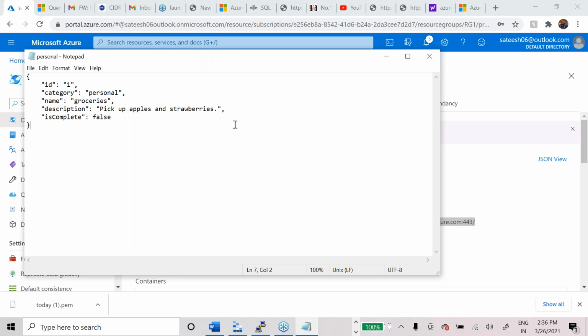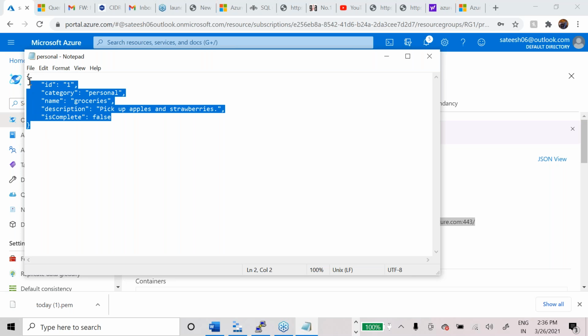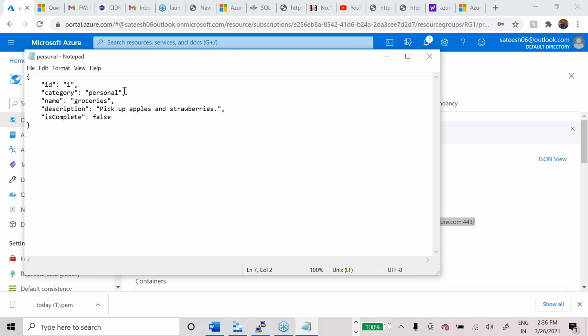Okay, I'll give you 15 minutes time. I have pinned this for you people, JSON format. You can also write your own. I have given ID, category, name. If you don't put the name right, you have to change your key. Okay, I'll give you 15 minutes. Please create that.